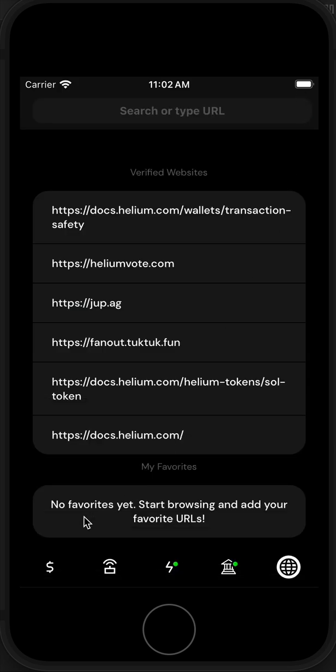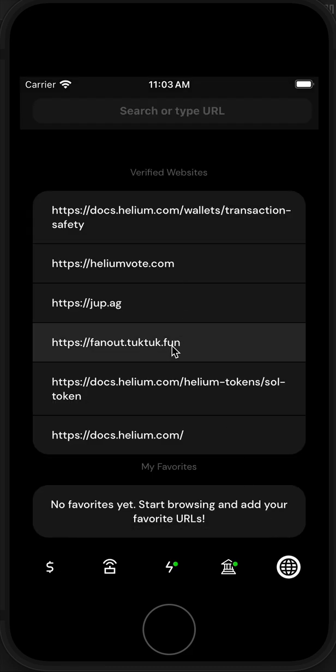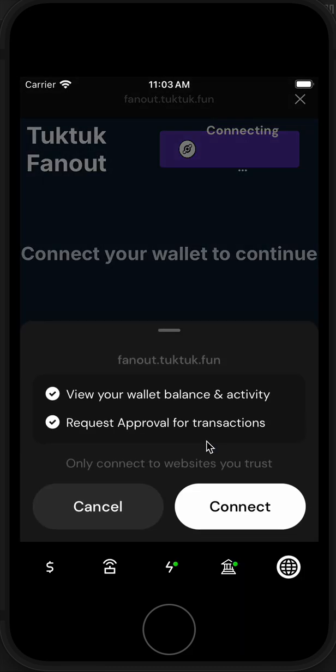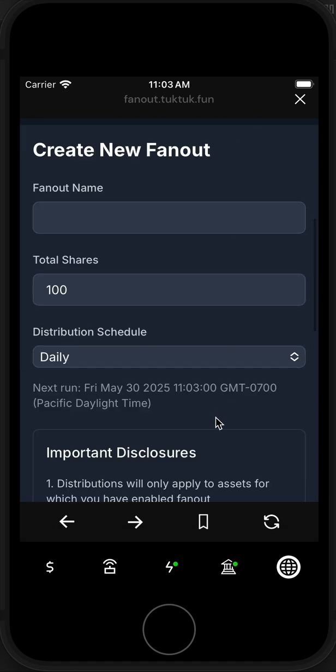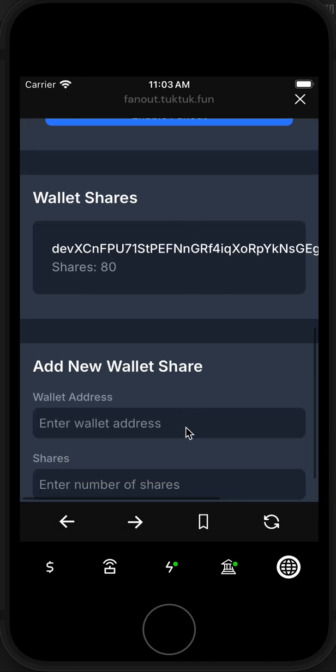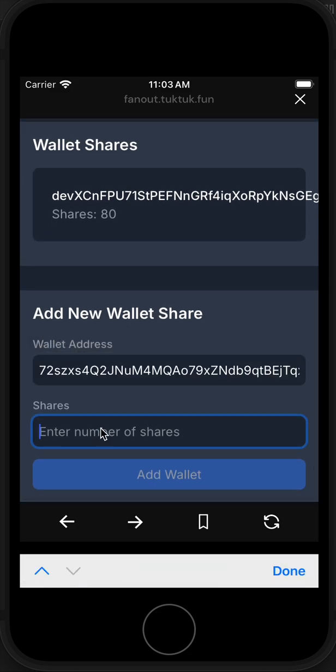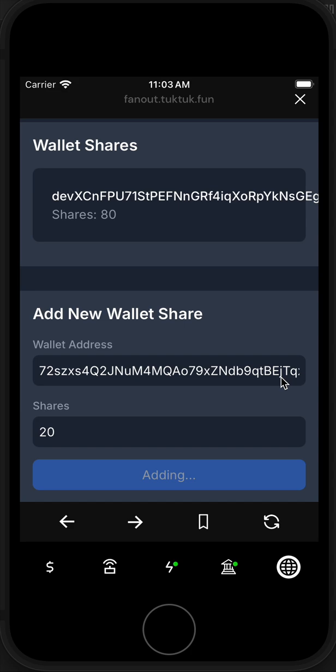So I'm going to exit out of this browser. I'm going to click this to copy my wallet address to be sure that it's exactly my address. And going back to the Fanout, I'll click my demo. I'm going to add my wallet address and give it 20 shares.